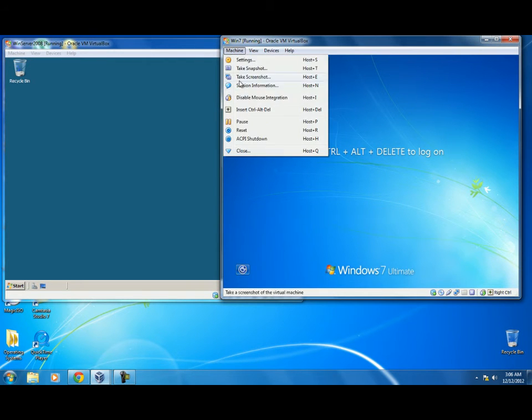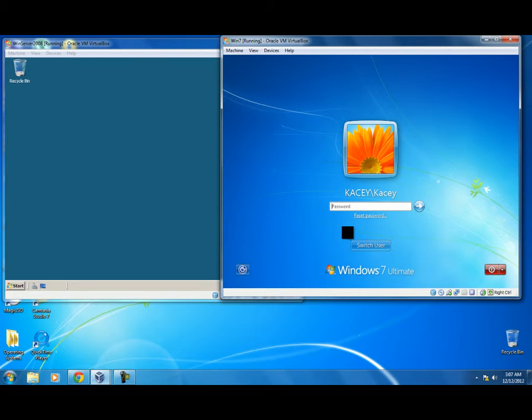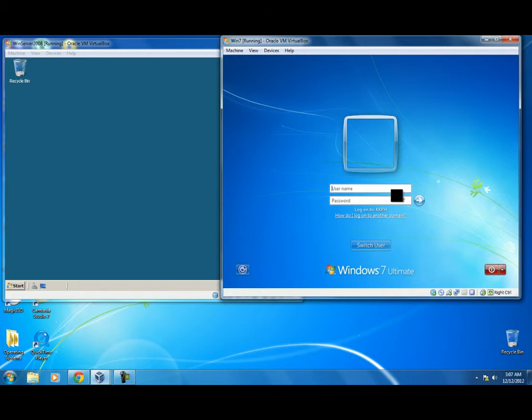After Windows 7 has restarted, we will then go to Switch User, Other User, and type in the domain name kkph slash administrator. And the password will be capital P @SSW0RD.